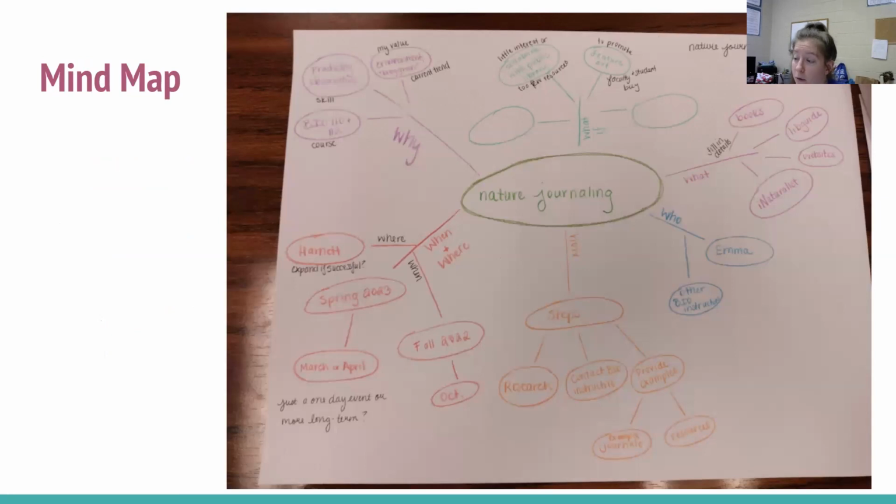So you can identify problems that might happen, or campus partners, anything that you can think of. And so I did the why, the when and the where, who and how, what and what if. So the what if is like these challenges that might come up and any solutions. So I did it in different colors, and I made some notes along the way.